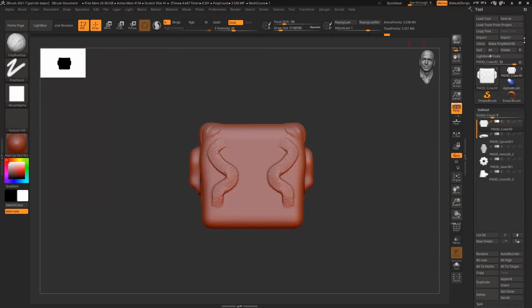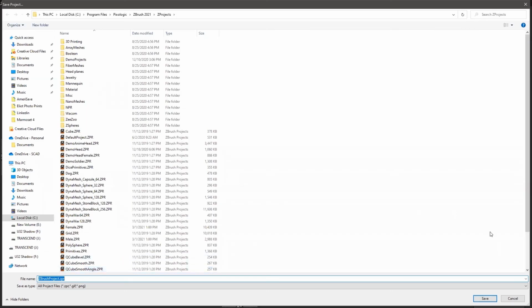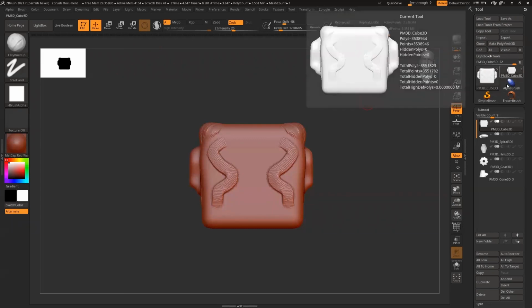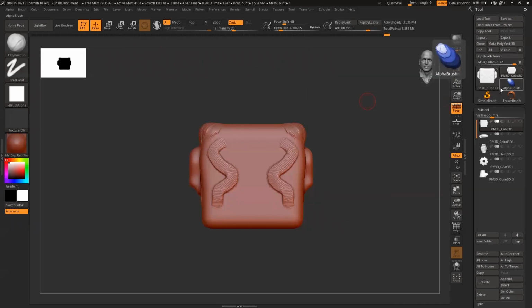And by the way, you're going to be turning in your files to me at various times during the quarter. I don't ever want this right here, a ZPR, a ZProject. I never want that. One thing about ZProjects: if I have my own ZTools over here that I'm working on, or you'll be working on something and you want to load another file, if you load a ZProject, a ZPR, it loads on top of the other stuff you have. It gets rid of the stuff you're already working on and replaces it. So if I have a file I'm working on and I want to work on a different one at the same time, it gets rid of the first one. And so I never want that.